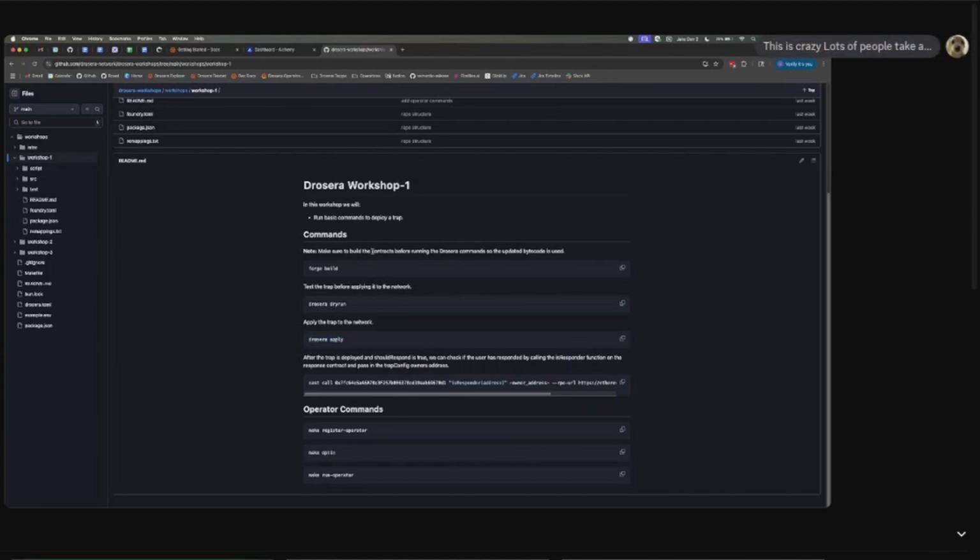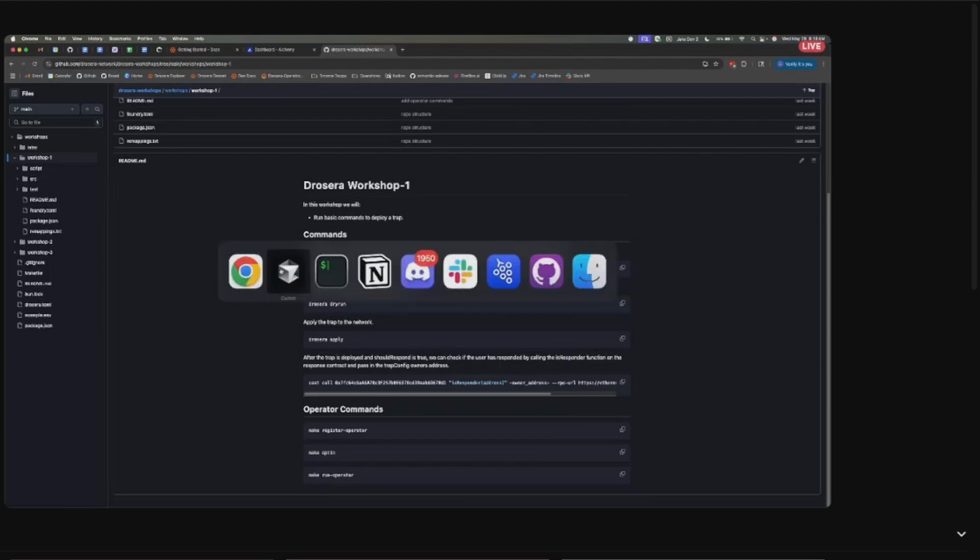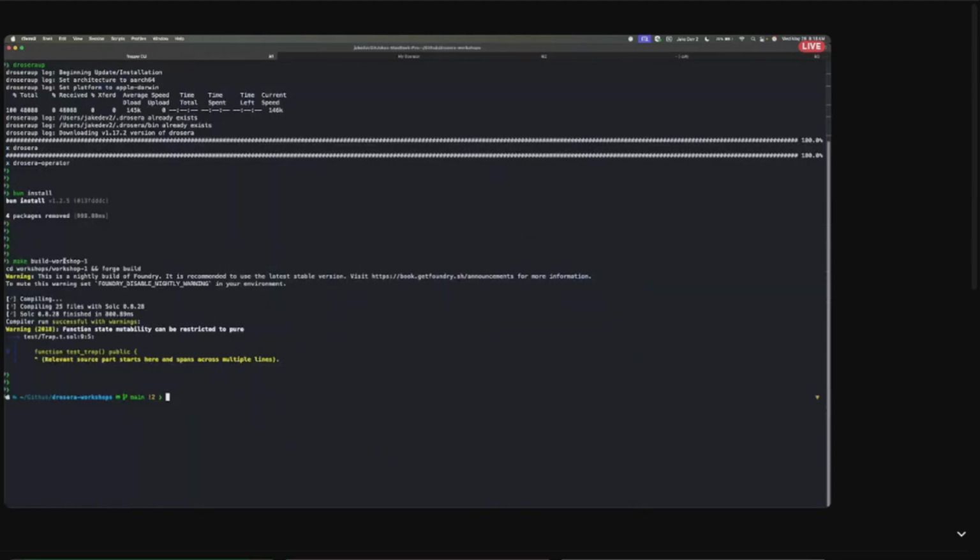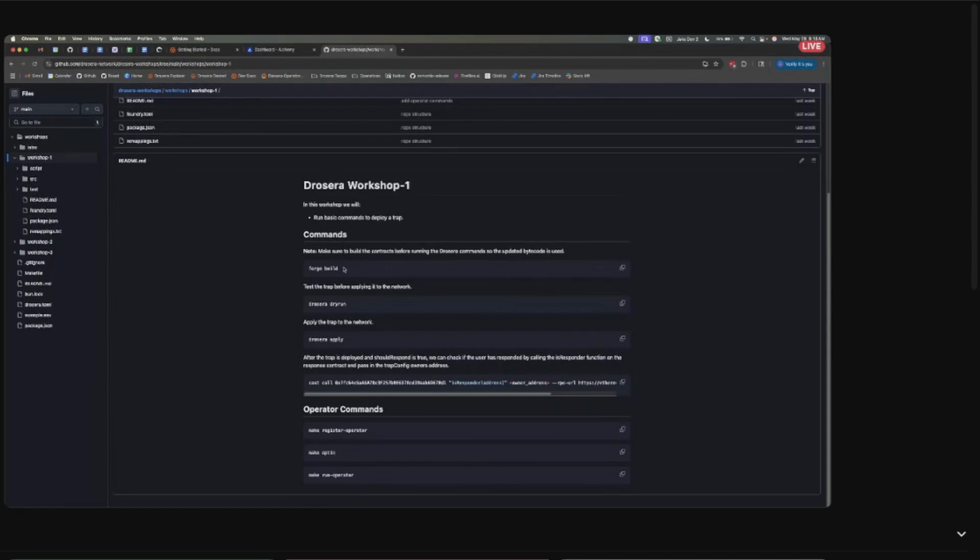So make sure to build the contracts before running the Drosera command so the updated bytecode is used. We haven't updated the trap at all, so it's fine, and we already ran the make build workshop 1, which you can see changed directories down into workshop 1, and it ran forge build for us. So we're already good on this step.